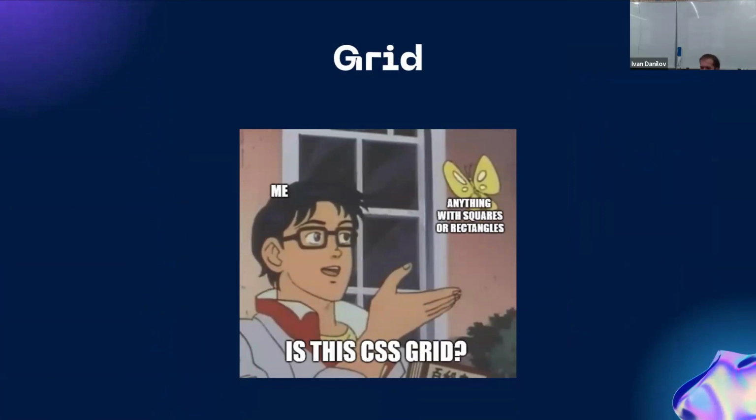Grid is very mind-blowing and a scary thing, even for senior developers, even when you tackle it in your company. Every time you need to remember a lot of different rules, and every time you will Google it. Okay, so when we speak about grid, you can stop your coding and just listen to the lecture.